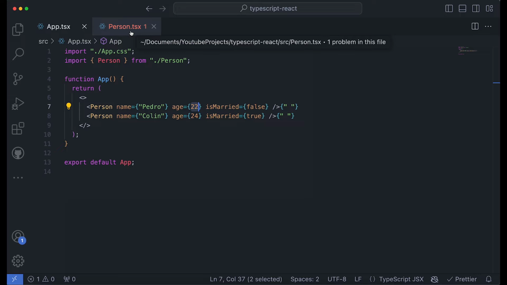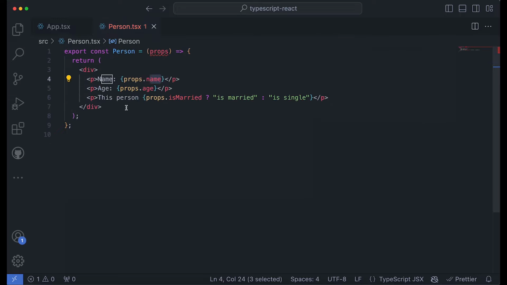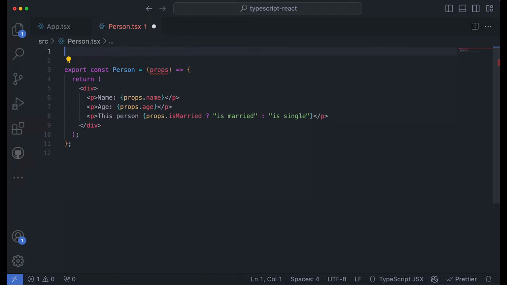Now you've seen this before if you've ever worked with prop types, which is something that comes directly with React. However, TypeScript makes it also very easy to do the exact same thing, which is define exactly the type of props you want. And the way we do that is by using what is known as an interface. So like I said, there are some primitive types in TypeScript, like string, number, and boolean, but you can actually create custom types that define objects.